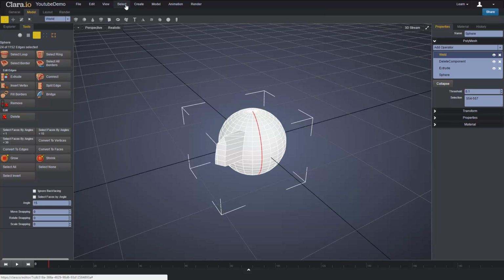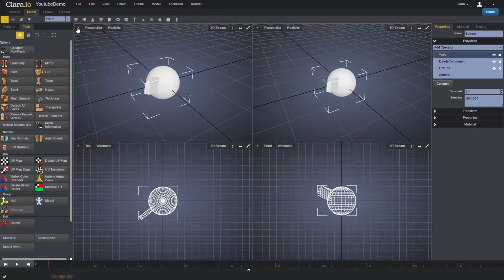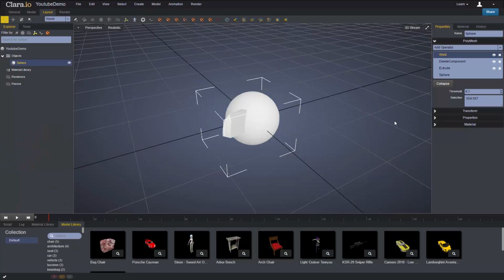Now on top of modeling, we've also got animation abilities, but it's fairly primitive. So you can set keyframes and jump between keyframes. Your keyframes are down here, so here's your typical timeline. And then finally we get into, oops, I did not want layout. So this is more for organizing your world.